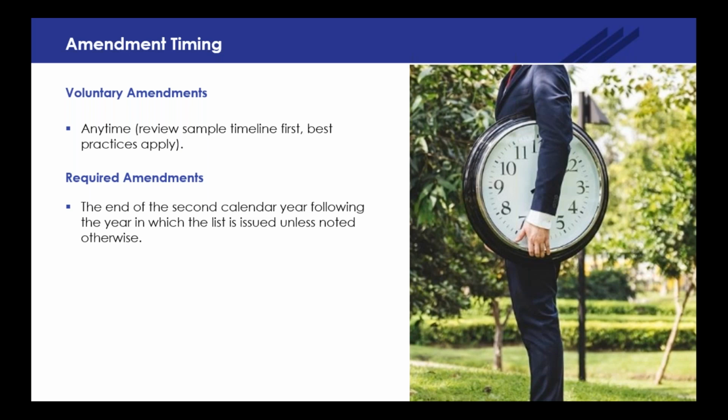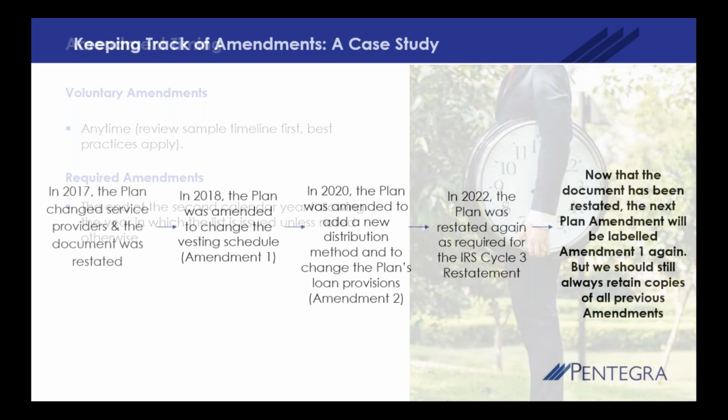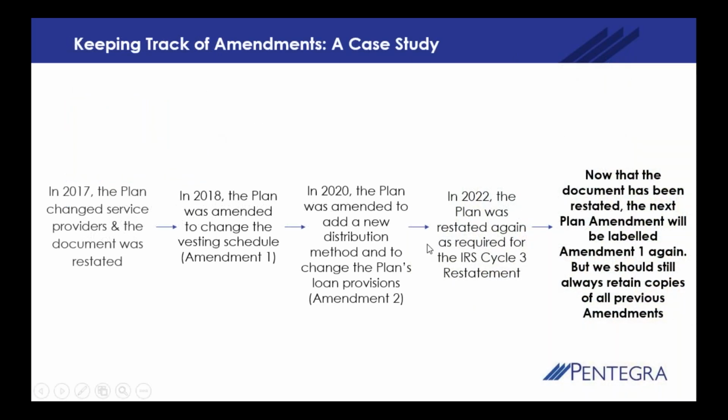I just want to come back to our case study for a moment because another question that came up from that client was, when they got that restated document, they got it in 2022. And the first thing they said when they got that document was, where's CARES and SECURE? Because as we said, that legislation passed in 2019 and 2020. It's not in this newly restated document.